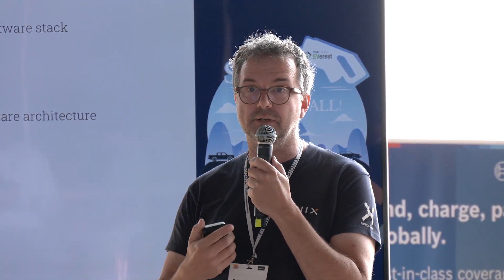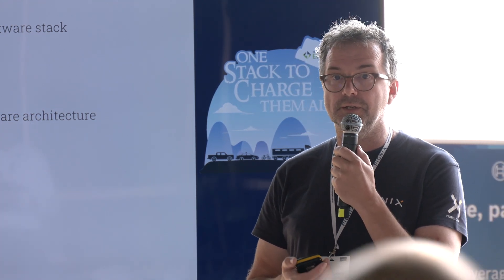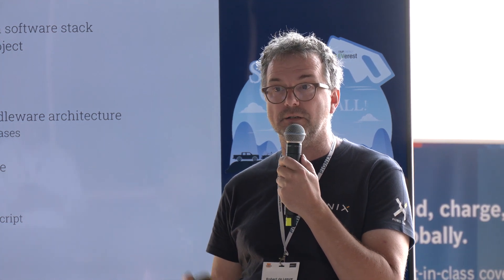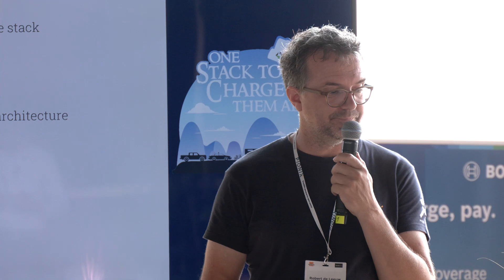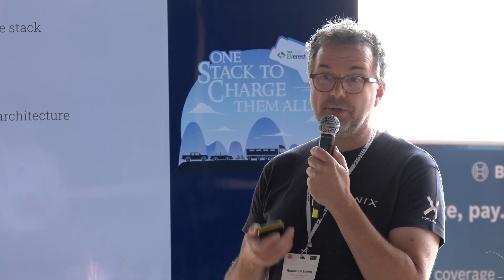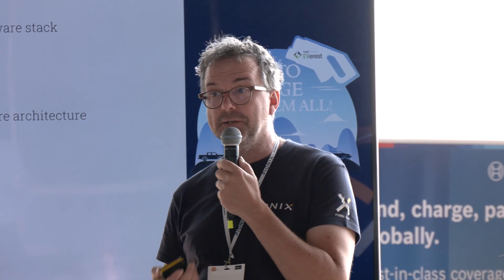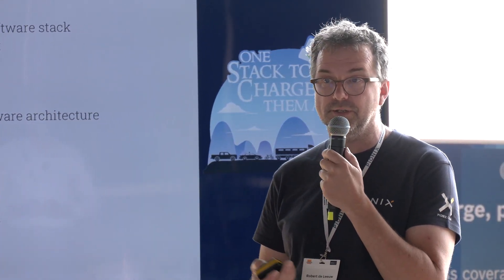We support the US versions of that. We're currently actively working with the Shadebo, the GBT guys in China, to also get that implemented in Everest. And also working on getting energy management protocols in like EEBus and OpenADR. So anything you would ever need protocol-wise in a charging station is part of Everest. It's C++. You can build code in Rust as well, Python, or JavaScript — though we don't advise JavaScript for production. You will see a lot of Python and JavaScript code for testing purposes inside Everest.